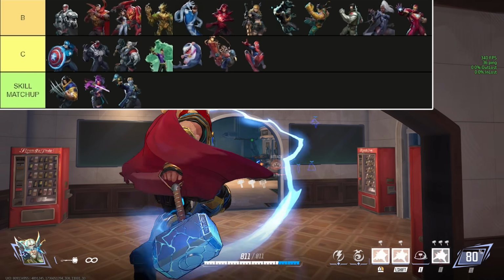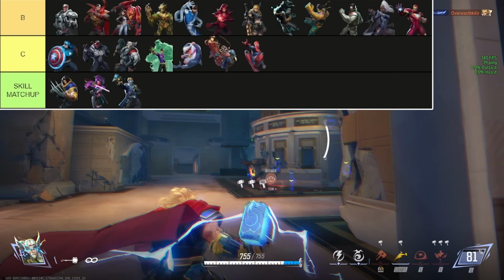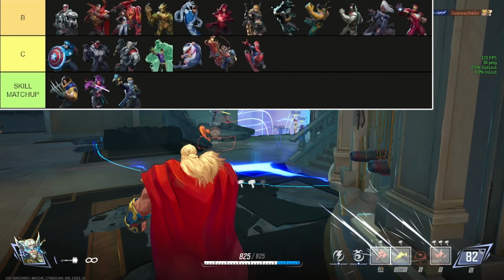Take all these characters in B tier with a grain of salt. I barely go for them ever. They're just there because I can still fight them. I can still kill them. I just don't want to.